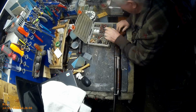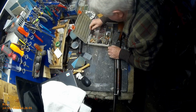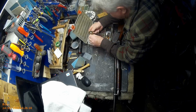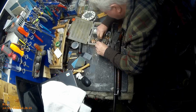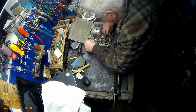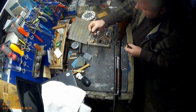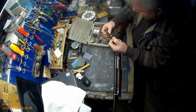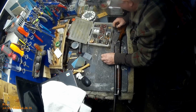Okay, the rubber's not going to work. No, it's going to slip. I need something that's kind of permanently attached. Now here's a bigger brush, that may help. See, anything that I have, like this fiber wheel, that would probably do something. But it's not permanently attached to anything. That's part of the problem. But we can try that.